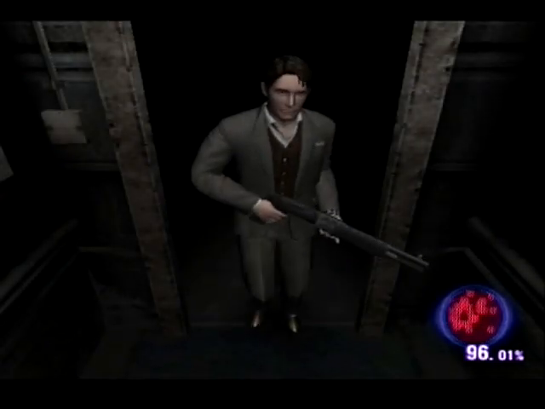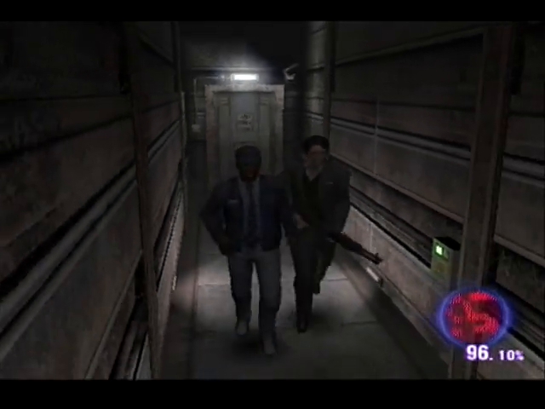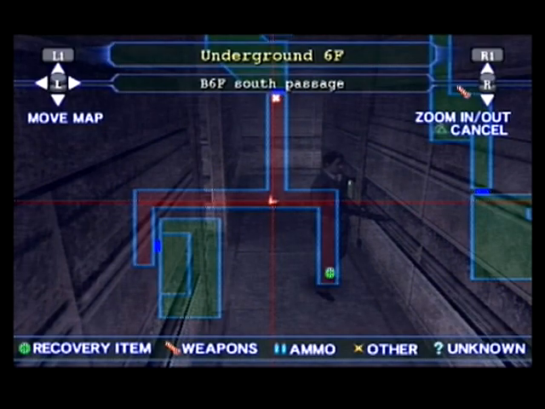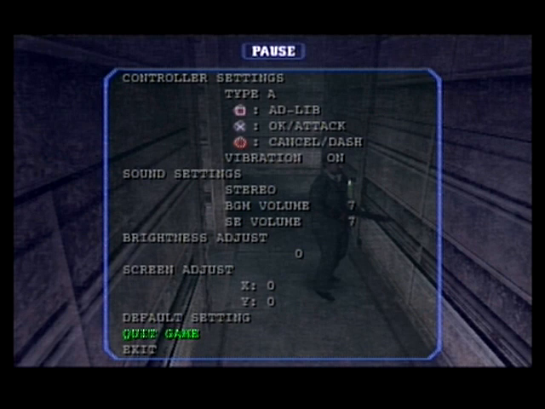I'm kind of stumped here, guys. I've got the lab keycard, but I don't know what I can use it on. It doesn't automatically use key items anymore, and with me being at 96% virus gauge, I'm thinking I should probably just quit this and start again. Probably not my worst idea.